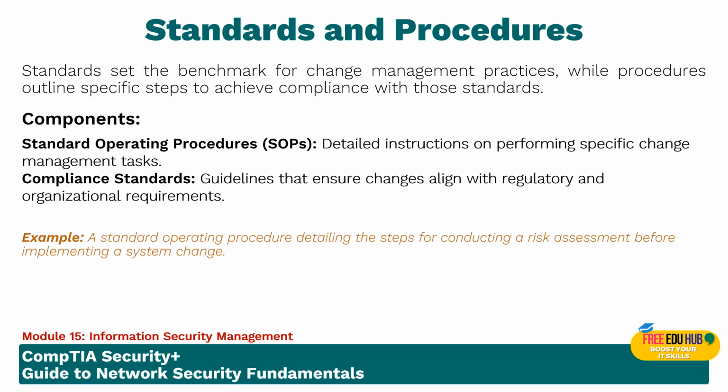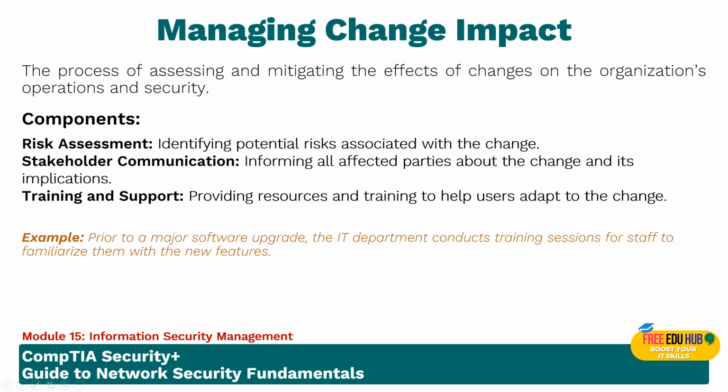So we have standard operating procedures. We call them SOPs, detailed instructions for performing a specific change, and compliance standards, which would be the guidelines to ensure the changes align with the regulatory and organizational requirements. So a standard operating procedure would be about the details and the steps of conducting a risk assessment before implementing a change.